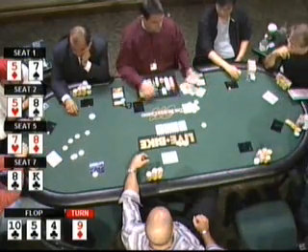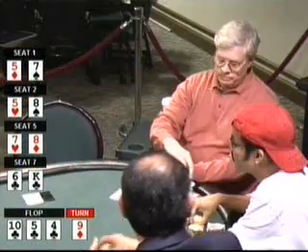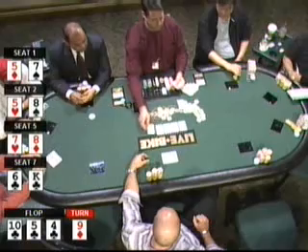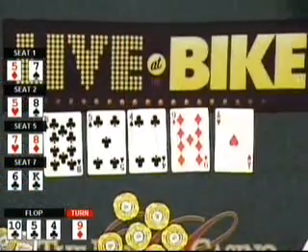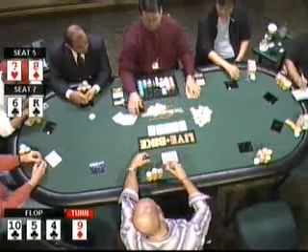Now look at Dr. BB here in seat 7. He's flopped the king high flush. King high flush, and it looks like he's just trapping with it. He just called. Flat call. We still got 4-way action? No, 2 players. Looks like seat 9 and seat 5 and seat 7.